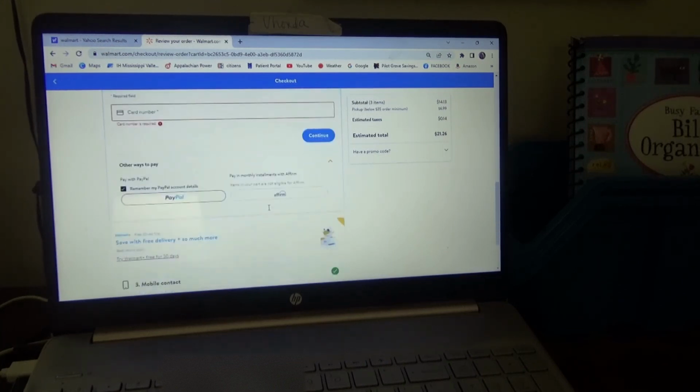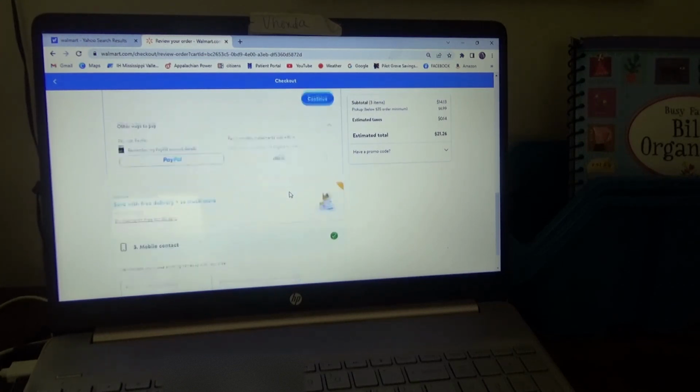Or if you didn't have the money to pay today, you could go through PayPal if you have money in PayPal, or you could borrow money here with Affirm and pay for it over time.